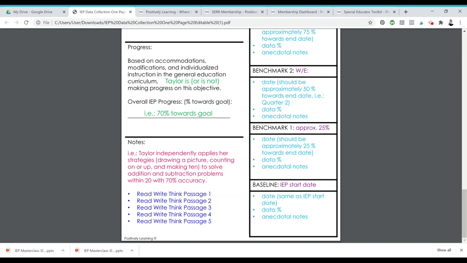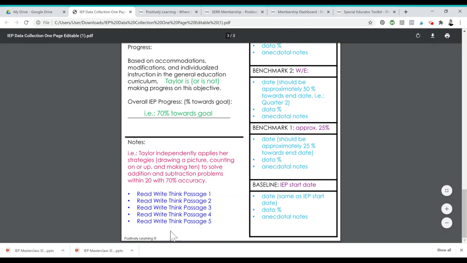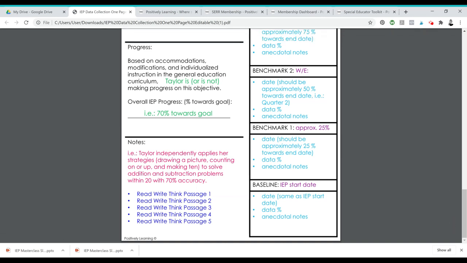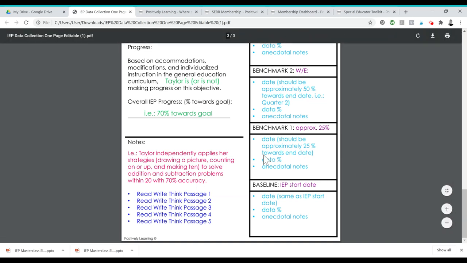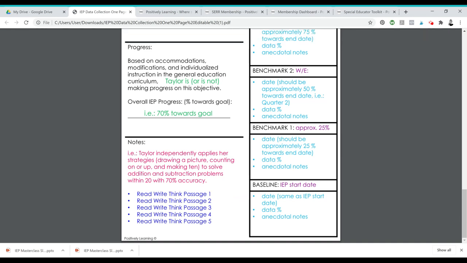However, what's the level of that specific passage? Maybe it's on grade level. Maybe it's a little hard. Maybe it's a little easy. We can't level everything that comes in front of our students, although sometimes we do. But here I can pull these passages right away. I can either hyperlink them so I know exactly where they're going to be when I'm ready to give the assessment for these different benchmarks, or you could even print them, use this page as the cover page, have that ready to go when those assessments come up.